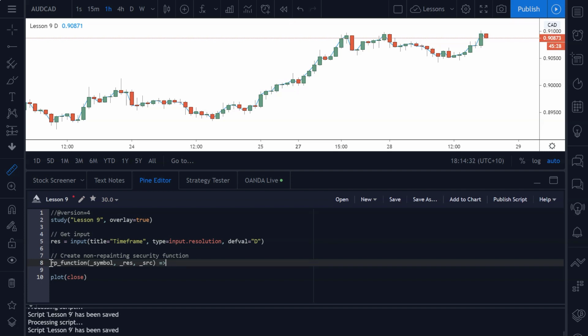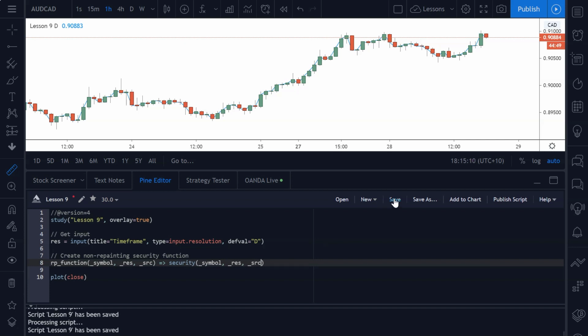So this is saying the repaint function with these inputs is defined by this next line of code. And so what we're going to reference here is the inbuilt security function. So our custom function is going to return the inbuilt security function while taking our custom inputs into consideration. And so the way we do that is we'll write _symbol, _res, and _source.